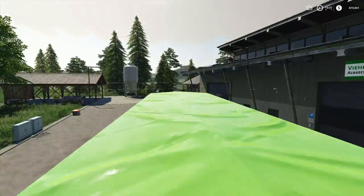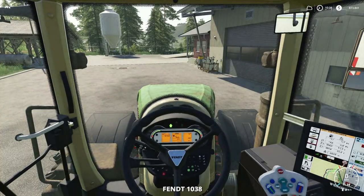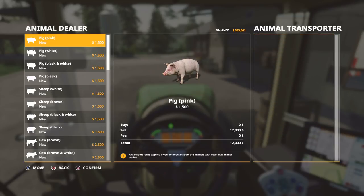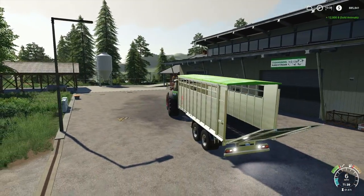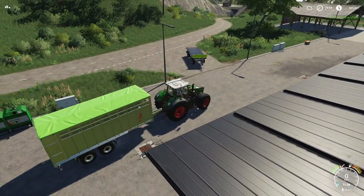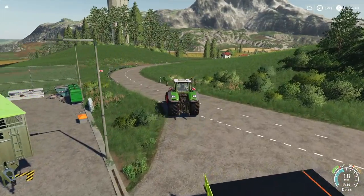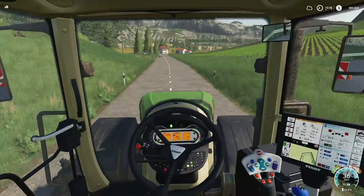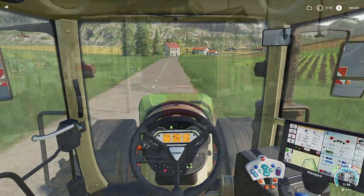Bunch of little piggies. Hello, little baby piggies. We're gonna get everybody sold here. Boom, boom. And then, confirm. $12,000. Nice. Well, it is time to head back to the farm. We're going to get the rest of the pigs directly sold. We're gonna leave these trailers here. Hopefully they're not in anybody's way. They are leased, so we'll just call somebody to have them come pick them up for us. We ain't got time for that. All we got time for is spending money.